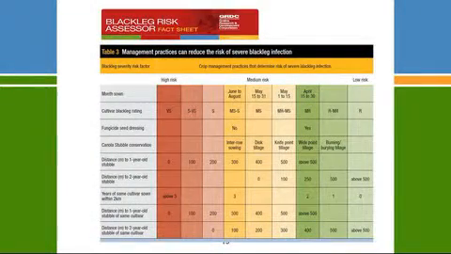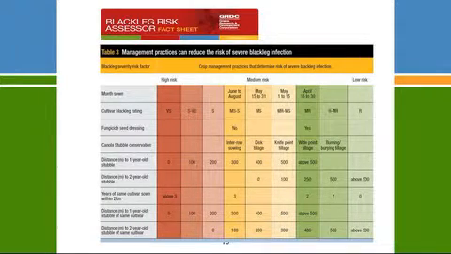So this is, I guess, the nuts and bolts of the Blackleg Risk Assessor on the second page. And again, it goes from high risk to low risk, and you can just see where you fall and what you can actually do to change it. So month sown: if you sow a little bit earlier, the seedlings get out of the ground quicker and get through that really susceptible stage quicker, because it's the infection you get as a seedling which causes stem canker at the end of the year. So we think that's an advantage.